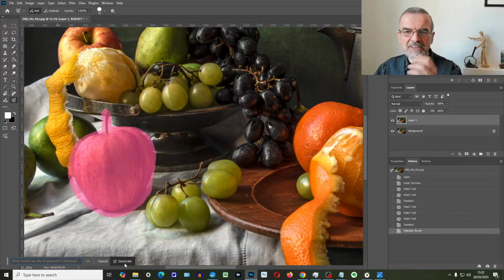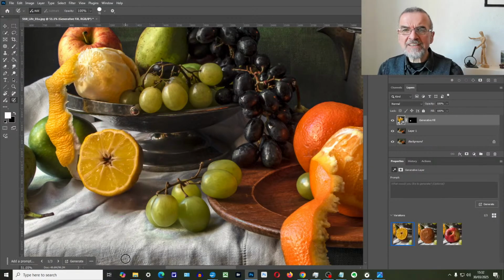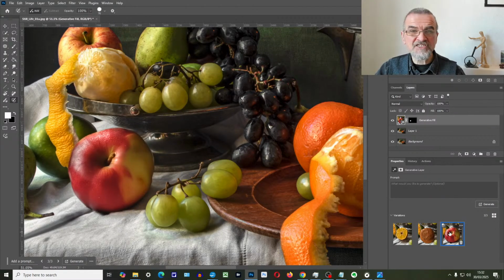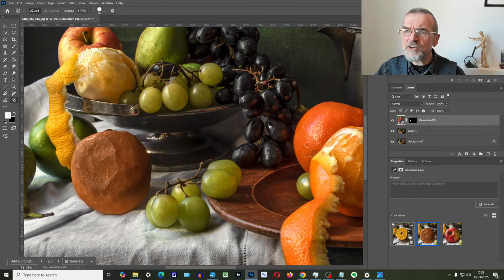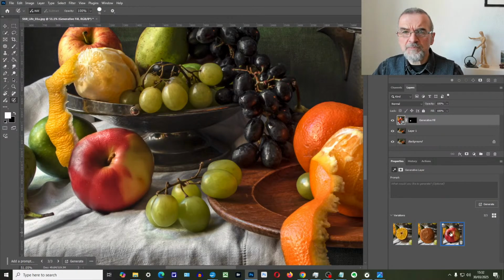Now, if I just leave it as is and hit generate, I haven't given it any instruction, so it's going to look at the rest of the picture and find something to stick into that hole. And what it'll probably do is stick in another apple. But let's take a look. Oh, well, it's actually stuck in a lemon. But it's also given me options here. In here it's stuck a kind of dried out orange or something. Here it's stuck a very different kind of apple. So it's decided, yes, there's fruit there, and it's given me fruit selections.